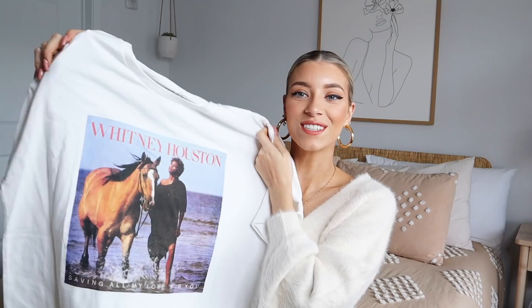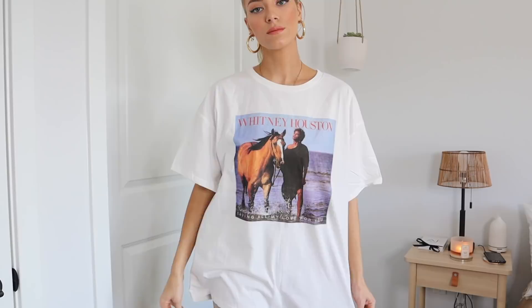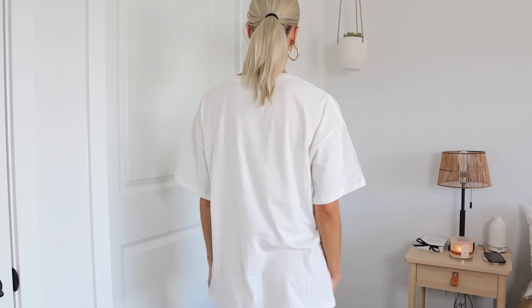Okay, this is the graphic tee — this is my favorite one that I got. It is this Whitney Houston t-shirt, again in an XL. I love Whitney Houston, so I just thought this would be so pretty. I wanted to originally wear this oversized t-shirt with the snakeskin pants and make it a really fun look, but we're going to change that up now that they don't fit. I'll probably wear this with the crocodile skirt you guys just saw, probably tucked in with sneakers or something like that.